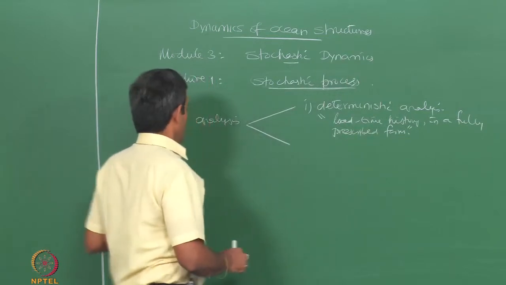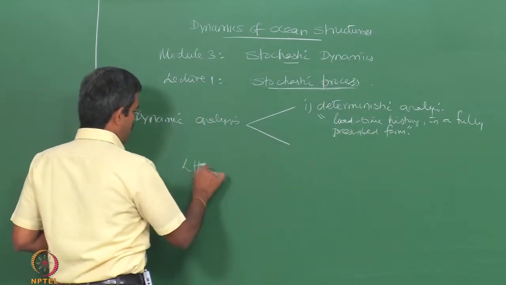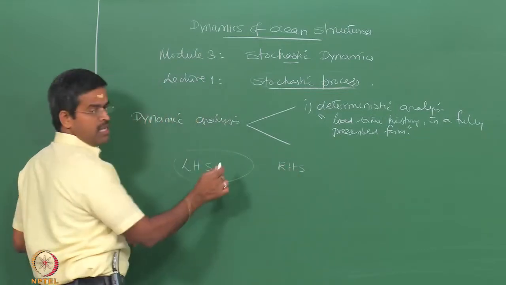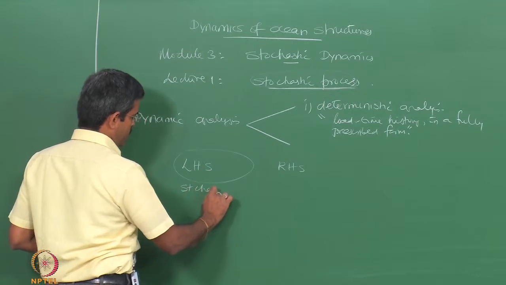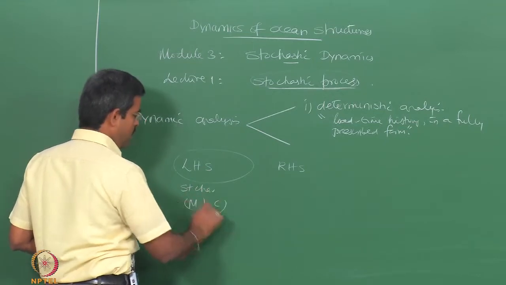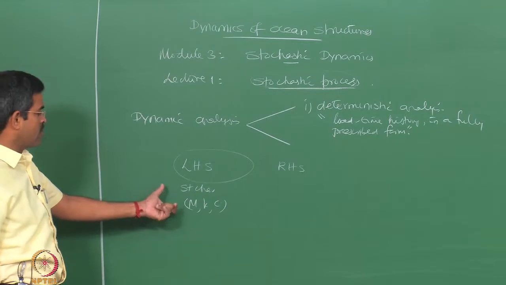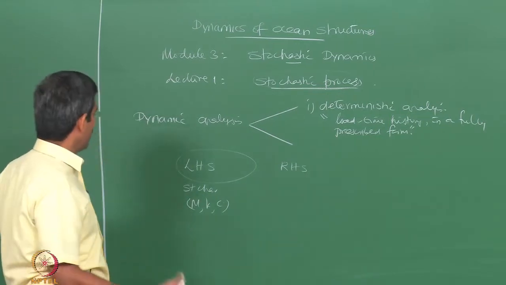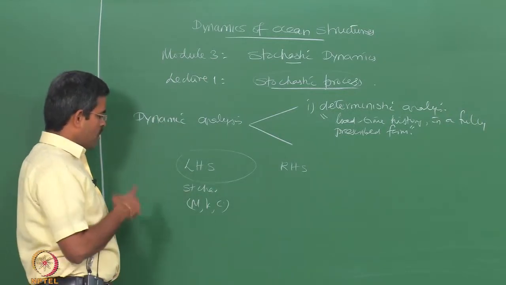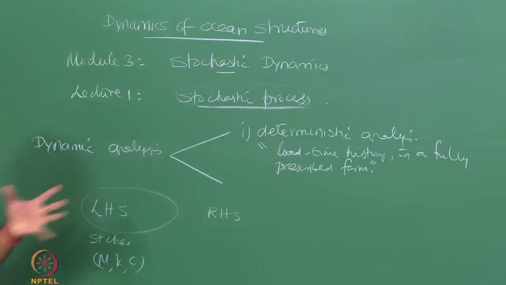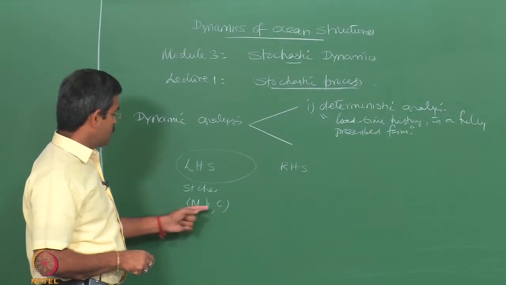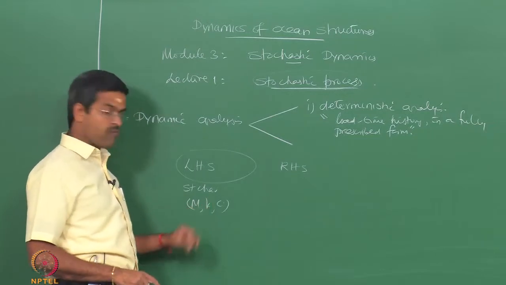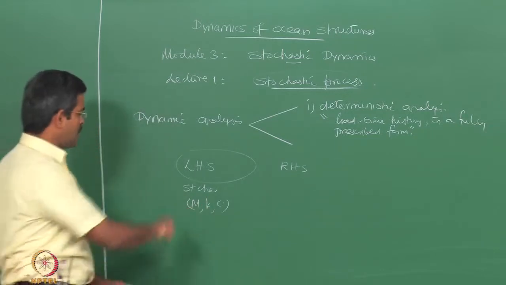If you look at the left hand side and right hand side of the equation of motion, the left hand side talks about essentially structural characteristics. For example, mass, stiffness, C, they are structural properties. Mass is actually a structural property because mass is the second moment of area of the given members. So, for every given member, one can find sigma x square with sigma a and find the assembly of this, and I get the mass matrix. Stiffness matrix is actually a functional relationship of the characteristics of the structure itself. It depends upon the form and the boundary condition as well. So, again it is a property related to structures.